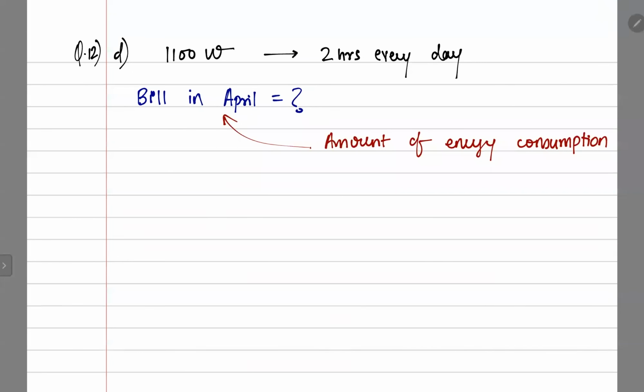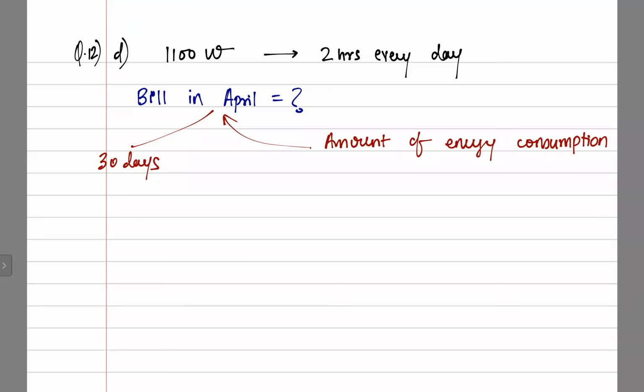कि आपने energy कितना consume किया. Now, in order to understand this in a very simpler way, I'll simply tell you कि आपके घर पे रोजाना 1 लीटर दूध आता है. अच्छी बात है. अप्रैल के महीने में होता है 30 दिन, 30 डेज. तो एक महीने में कितना लीटर दूध आया? 30 लीटर्स. 1 लीटर दूध जो है 40 रुपए का है. तो 30 लीटर्स दूध कितने का होगा? 30 into 40 which is 1200 रुपए.